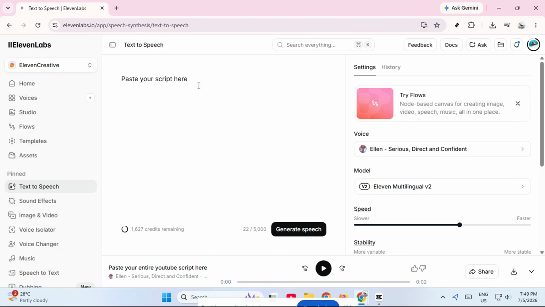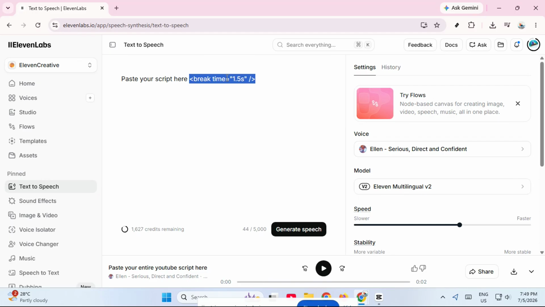selected. If you are using any ElevenLabs model except 11v3 and you want an exact pause, you can add an SSML break tag directly into your script exactly where you want the pause to happen. For example, you would type a break tag like this. That tells ElevenLabs to pause for 1.5 seconds at that point in the narration. It's a great way to control timing very precisely, especially if you're recording tutorials, presentations, or storytelling content.